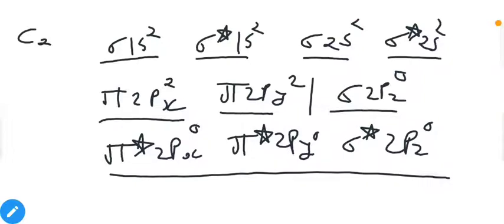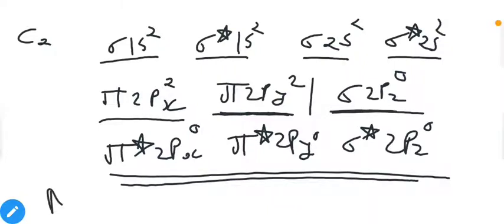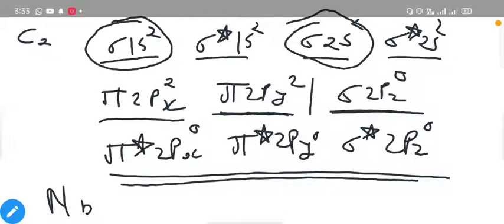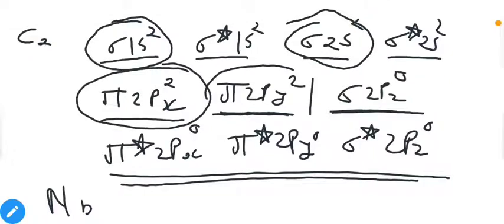If you count the total number of electrons, you will notice we have a total of 12 electrons up to pi 2py2. So all of the electrons are already covered up to this point, and the remaining orbitals do not have any electrons. Now let us count the total number of bonding electrons. Let us circle them so that we can identify them. This is bonding, this one is the second bonding orbital, and these two are the other two bonding orbitals. So we have 4 bonding orbitals, that means the number of electrons in them will be 8, because all of them are fully filled.